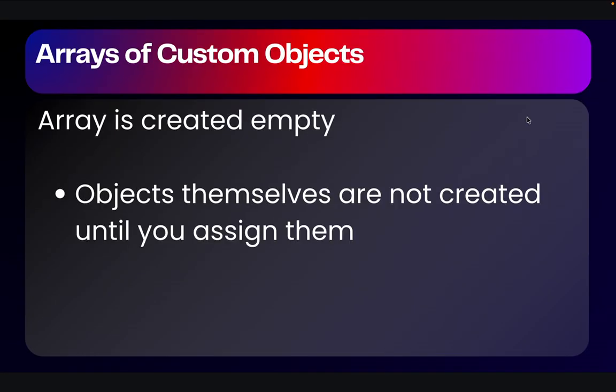So you can use arrays on custom objects that you create. But when you create an array for a custom object, it's going to be empty. So let's say you have an object or a class you have created. You want to create an array that holds various objects of this class. You can technically do that. However, when you're very first starting off that array of custom objects, it's going to be an empty array until you create the objects themselves and assign them in the array. And that will make sense in this example here.